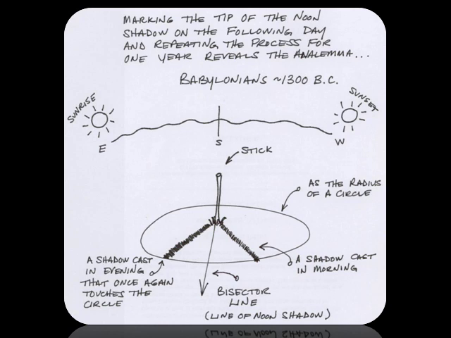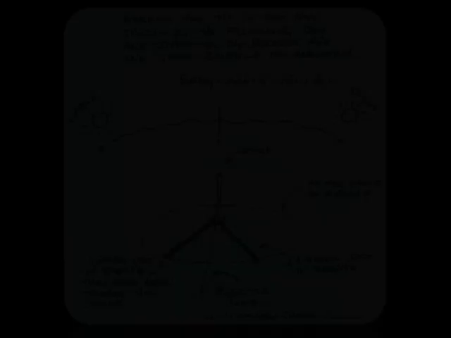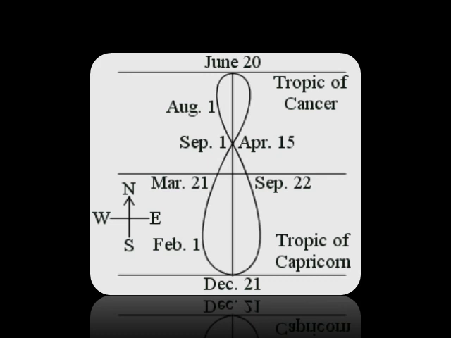1300 BC. I challenge you to go around and ask people that you meet on the street, how do you know how many days there are in a year? They'll say, well, there are 365. How do you know that? Well, I look at a calendar. How do you know? Well, the way that we know these things is by making observations of the heavens. And it turns out that just by observing the heavens and supplying a little bit of cleverness, you can discover a great deal about the nature of the universe at large. And this is how you discover the length of the year.